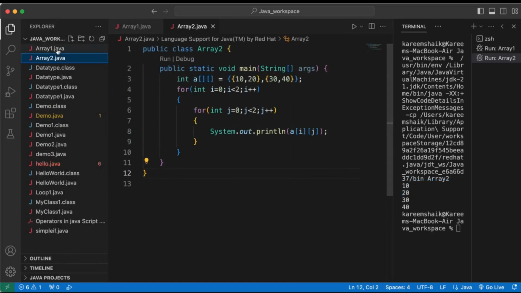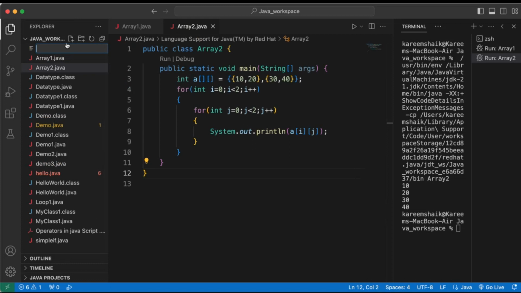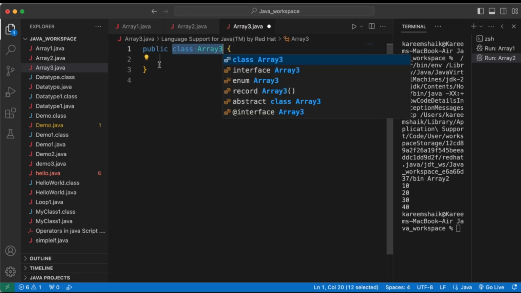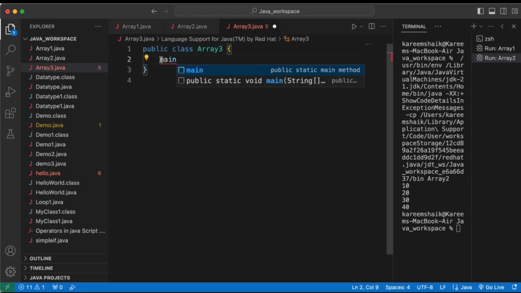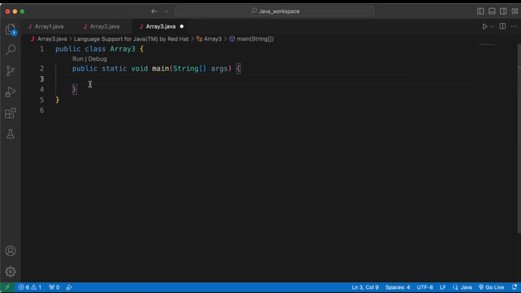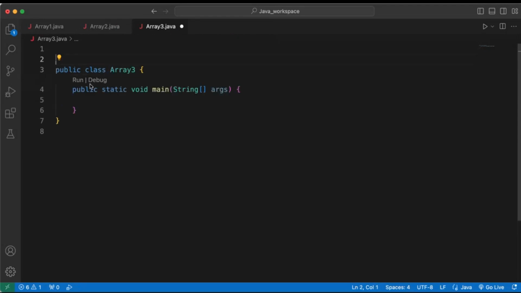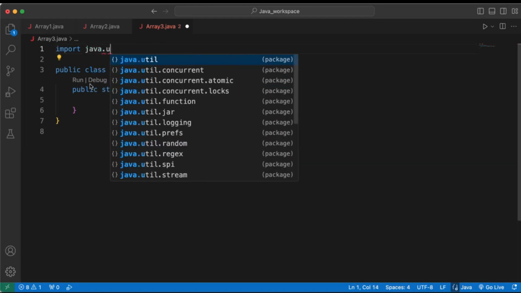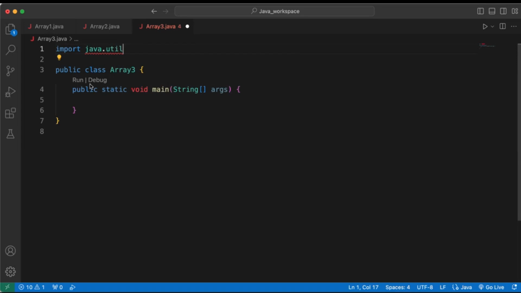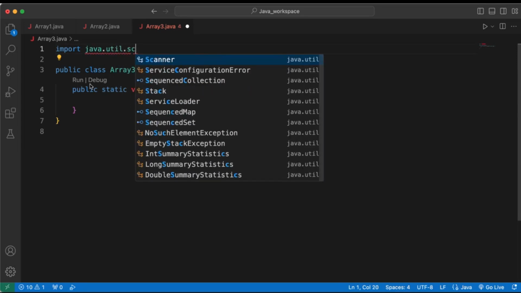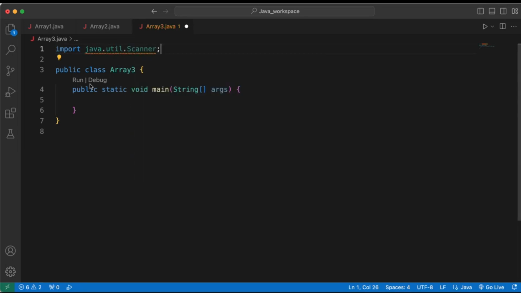We'll go back here and we will take another new program. We'll write Array3.java. In Array3.java, we'll take a main method. First, we have to read the values, right? So we'll take a scanner here. Import java.util.Scanner.